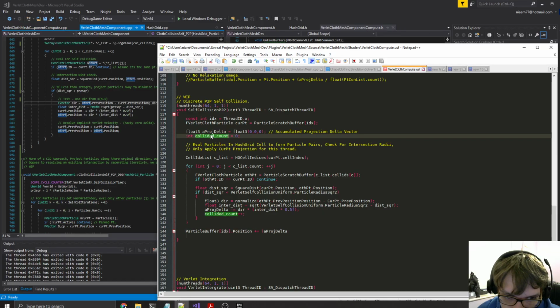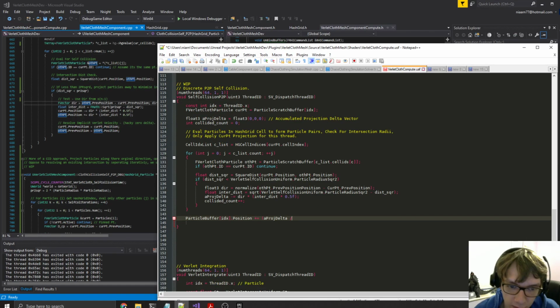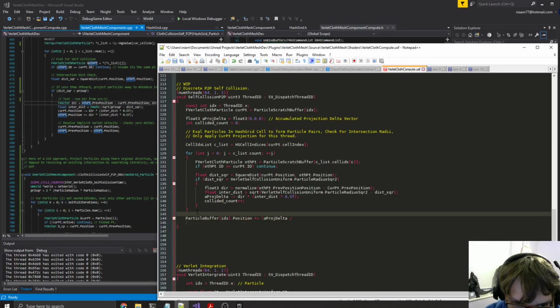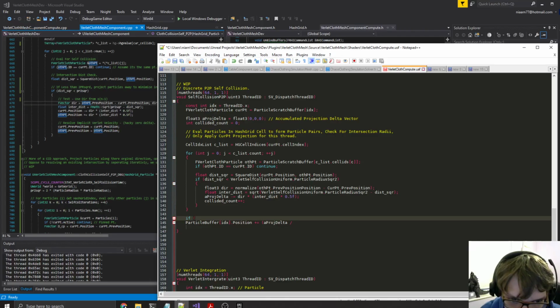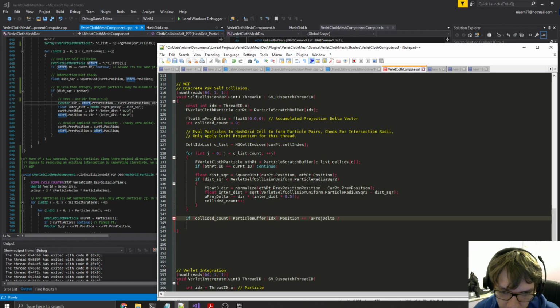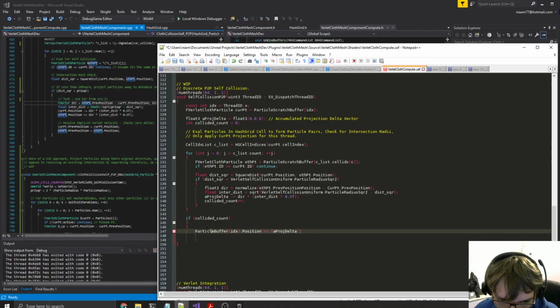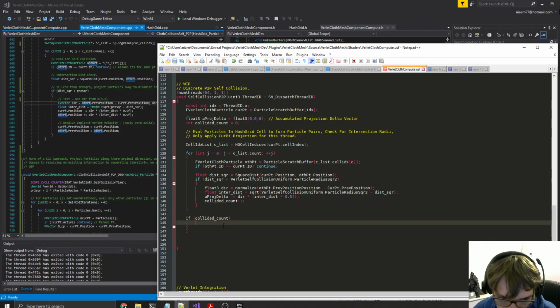So now I'll just do this and then I'll cover something else. Actually, I don't want to divide by 0, so we only apply this if collided count is more than 1. So if collide count, sorry, collide count. Does HLSL allow single line if statements? I think it does, doesn't it? I'm not sure. Just to be safe, I'll put it in a bracketed if statement. Oops.